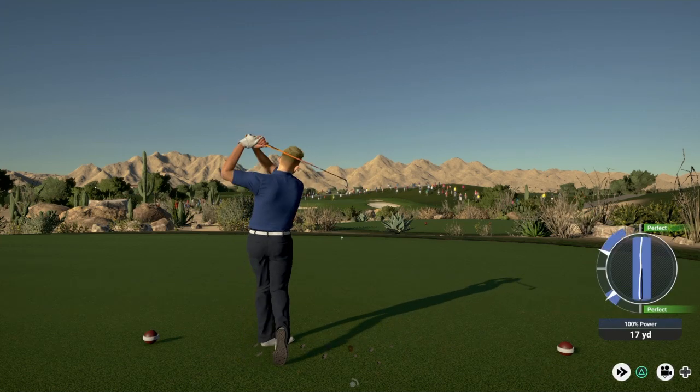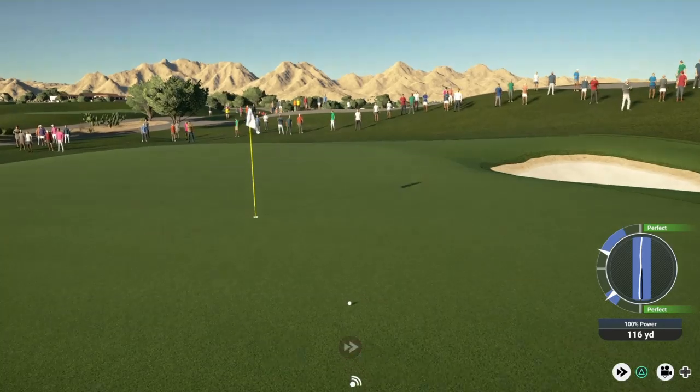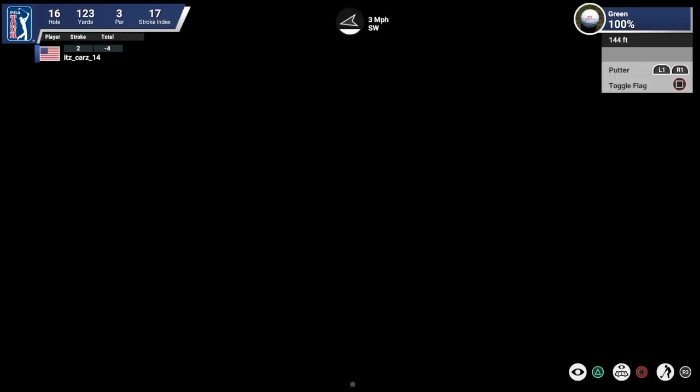A little bit right of the hole with the wind. Be in the hole. Get in the hole. That one's gonna stick. Nope. So the coach did say I had some backspin on that one, but the green is firm.